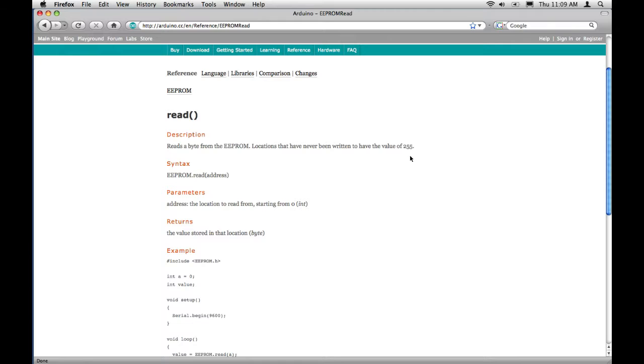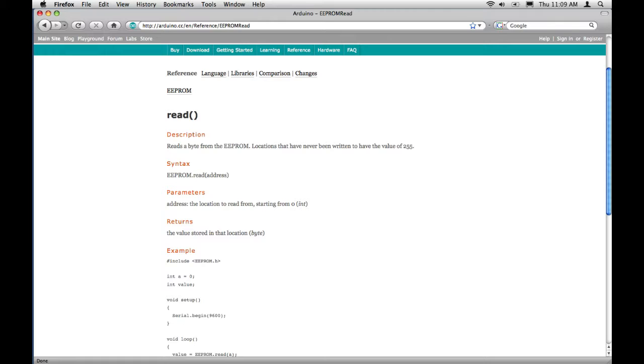So the values that you can store in EEPROM are limited to 0 to 255. Now, there are other methods that you can use to write larger values to EEPROM, but we're just going to stick with the library that's incorporated with the IDE.